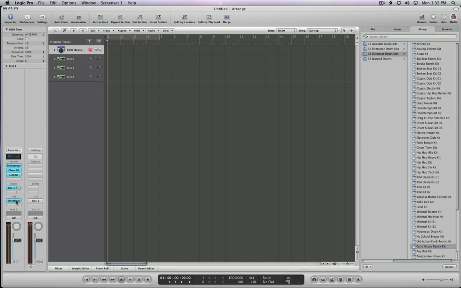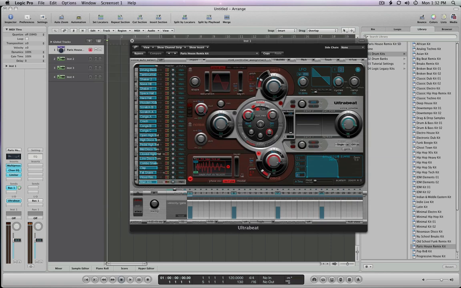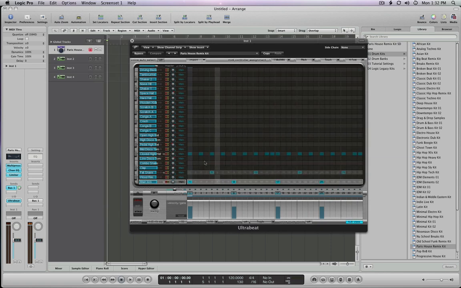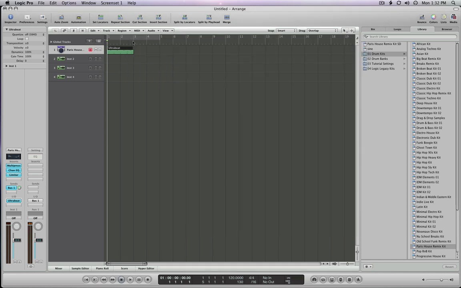And with the Ultrabeat open, we're going to put just a kick along the timeline. So I'm going to go into full view of the Ultrabeat, get rid of these hi-hats, and drag this part into the arrange window. Now I usually explain not to use the loop effect, but with this it does work quite well, because this will continue to loop throughout the entire track.